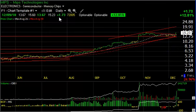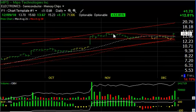MIPS had a big day today, breaking out of a 6-week coiling type or flagging type base. Notice that the rising channel bottom, 50-day moving average, lateral price support all held in the last few days. And then yesterday it reversed. Today it followed through a move through 15.93, the early November high, and this stock is headed for 20 plus.